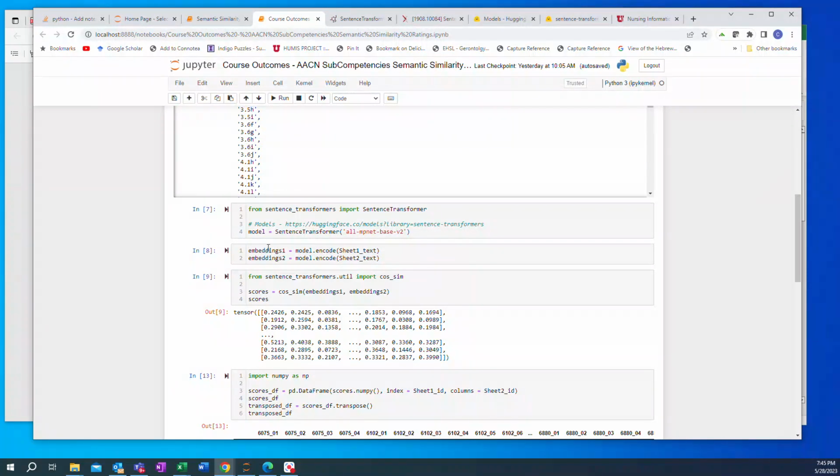So we encode our different texts, there's my sheet 1 text and my sheet 2 text, and I've created a couple of embeddings. And then there is a function here, cosine similarity, comparing the sentences in my first sheet with the sentences in my second sheet. And that gives me a set of cosine similarity scores for all of my sentence pairs.